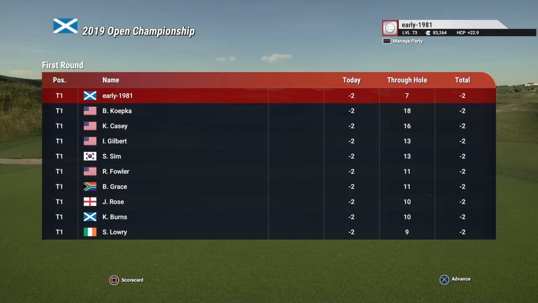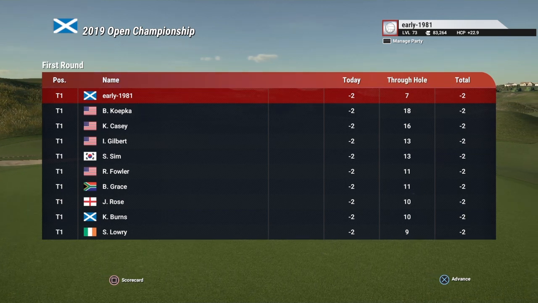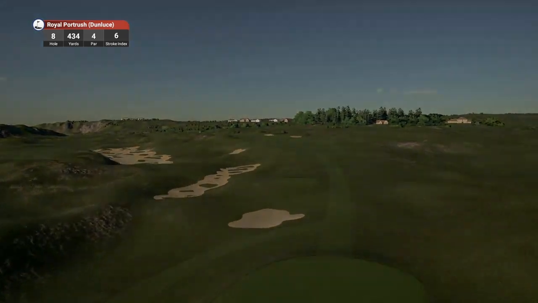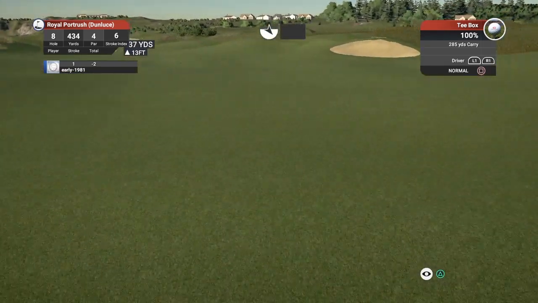And he now shares. But we do have a share to lead with Brooks Koepka, who's came from absolute nowhere. Ricky Fowler, Brandon Grace, Justin Rose, Lowry, all on that prestigious leaderboard as we move on to hole number 8 here at Royal Portrush Dunluce course.